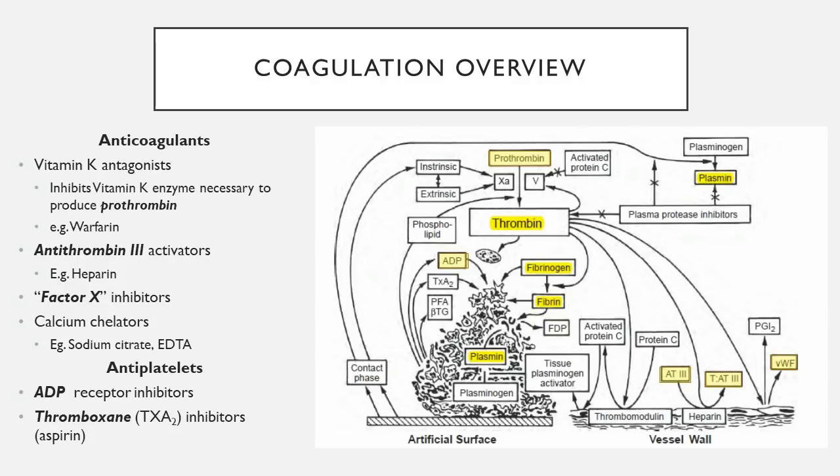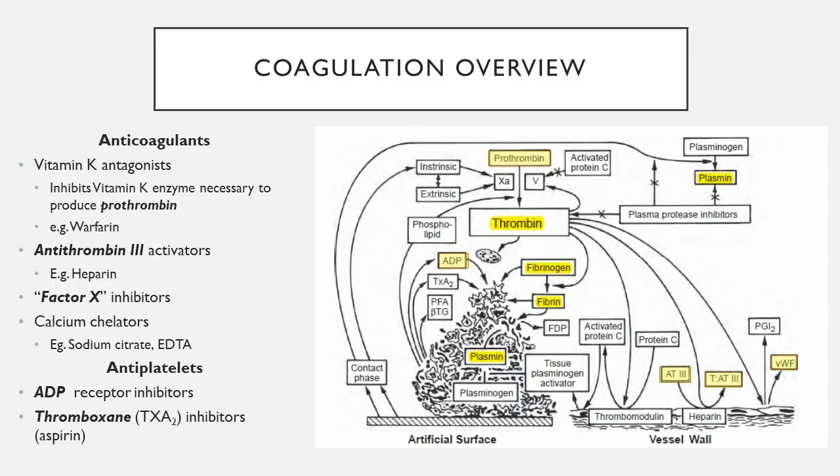The factor X cascade is something that I very briefly talked about. It's part of the necessary pathway that converts prothrombin into thrombin. And then there's also calcium chelators. Calcium is required in a number of these cases. It factors heavily in the intrinsic and extrinsic factor X cascade. So again, it's another medium for preventing the formation of thrombin from prothrombin. Sodium citrate and EDTA are very common calcium chelators used very often with blood. If you collect blood or donate blood, the vial in which it gets collected is very likely treated with one of these two substances.